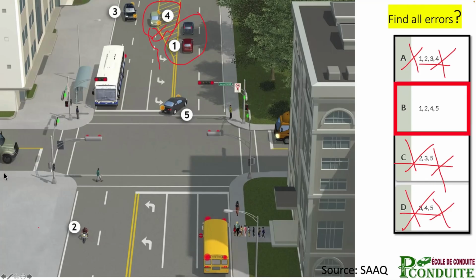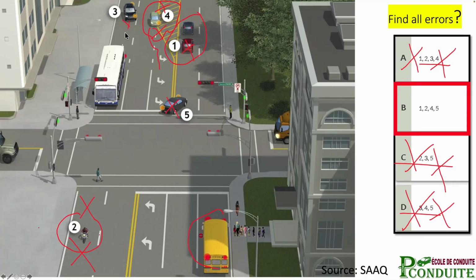Look at driver number 2. This is a motorcycle traveling in the correct direction, but it is passing a stopped school bus without a physical barrier. In this situation, the driver must stop at least 5 meters away from the bus. Since the motorcycle does not stop, it is also at fault. Finally, look at driver number 3. This driver has done everything correctly. The signal is on, the driver is preparing to change lanes, and the line is broken. So, driver 3 has made no mistake.